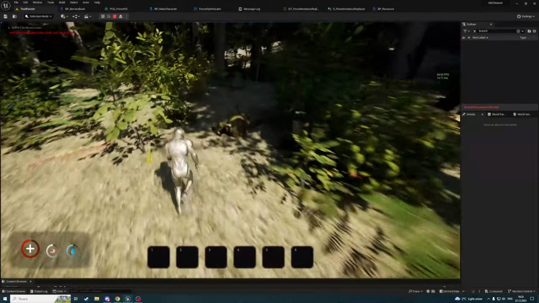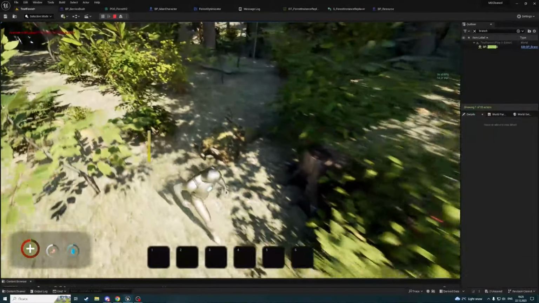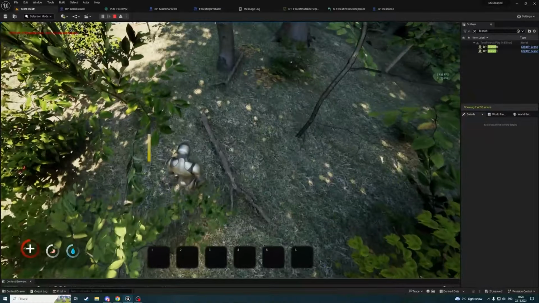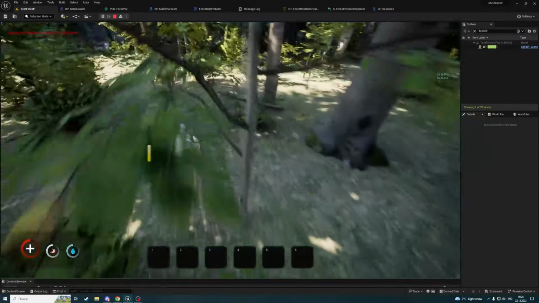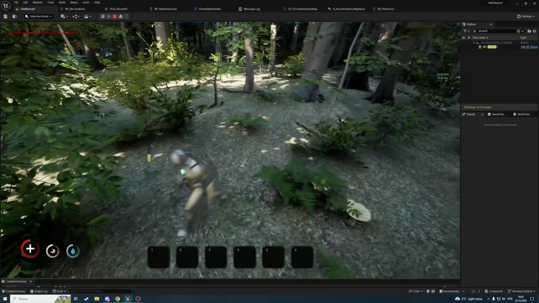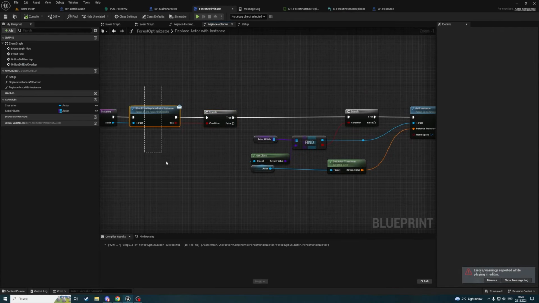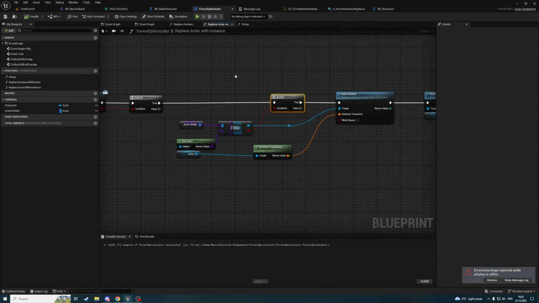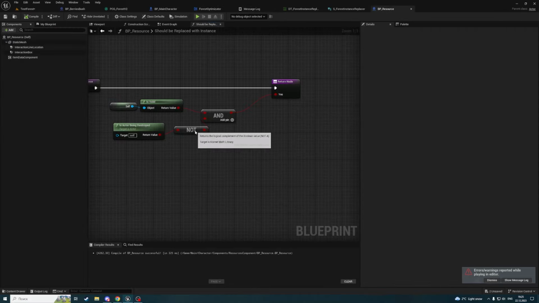Now I've moved to a branch and it wasn't replaced. It wasn't replaced back to an instance. By the way, now what happens? Should be replaced with instance. Yes. Let me open BP resource.